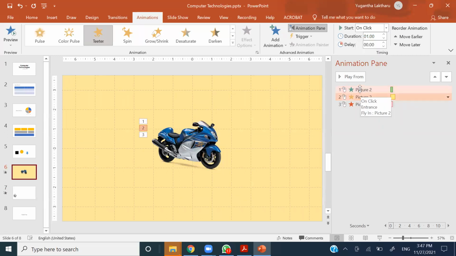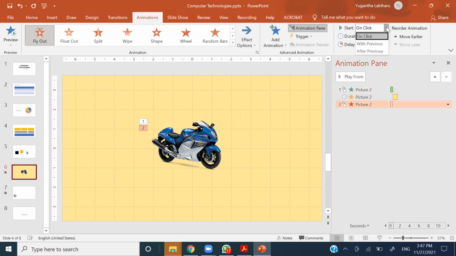So we take the first animation on click and the second animation we change it to happen after previous. So it will happen after the first one. If this is given the same way, like after previous, all 3 things are going to happen one after the other when I'm giving a single click, right?